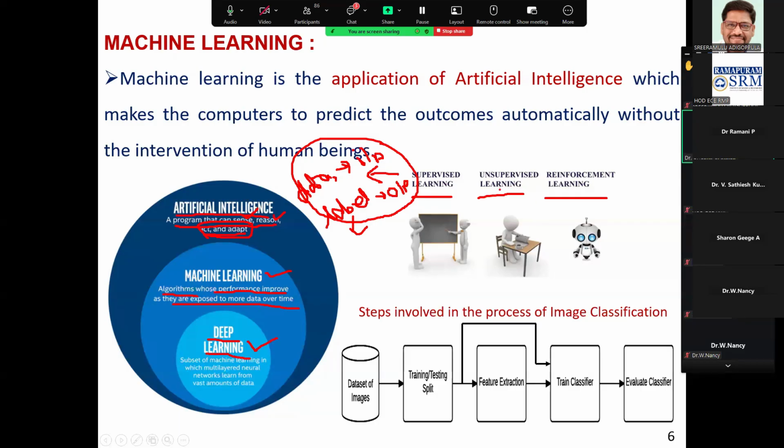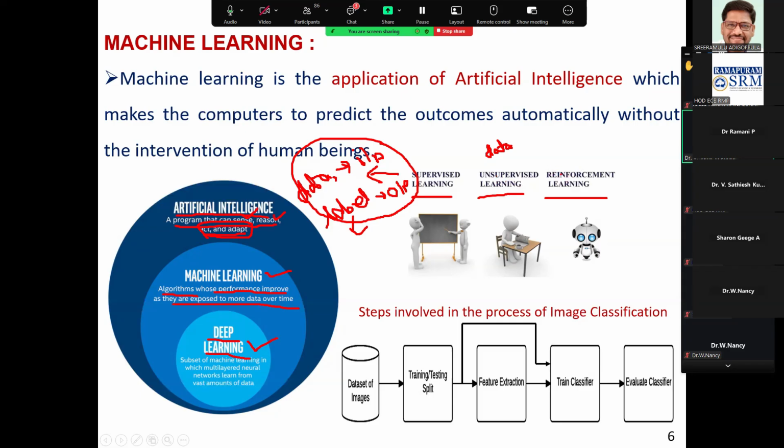Next, we have unsupervised learning. In unsupervised learning, we have only the data. From the data, the model or algorithm will try to find the similarity between the data, or it will try to find the association between the data. Based upon that, it can group the data together. It can form clusters together, right? Thereby it is able to give a classification out of the data. Such an algorithm, we call an unsupervised learning algorithm.